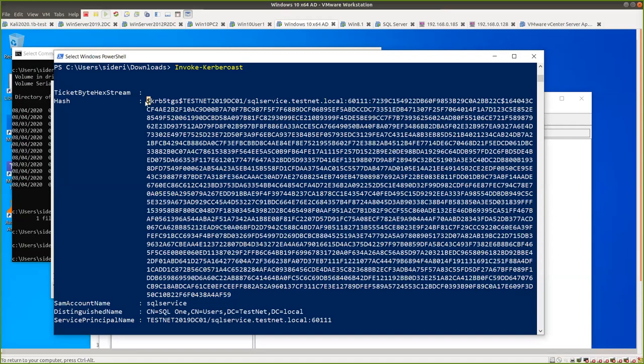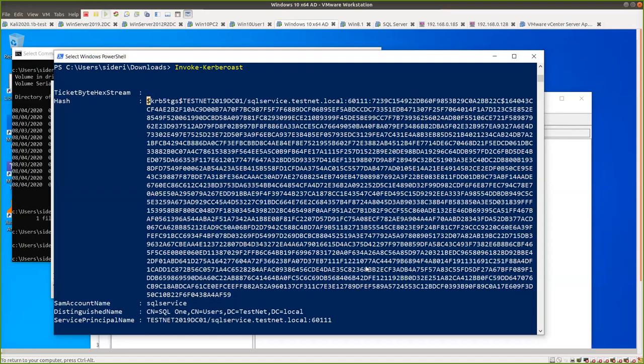Additionally, this is a giant hash that now needs to be cracked. As John showed earlier, you have to have something like Hashcat or another password cracking tool to get that. Generally, if your passwords are 16 characters and above for these service accounts, you're going to make it too difficult for a worthy adversary to be able to crack.